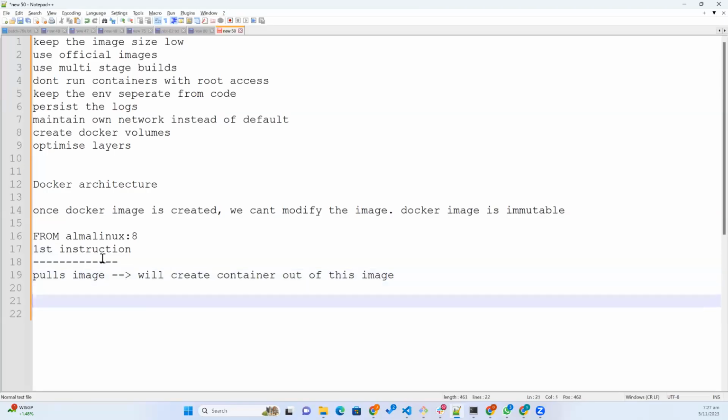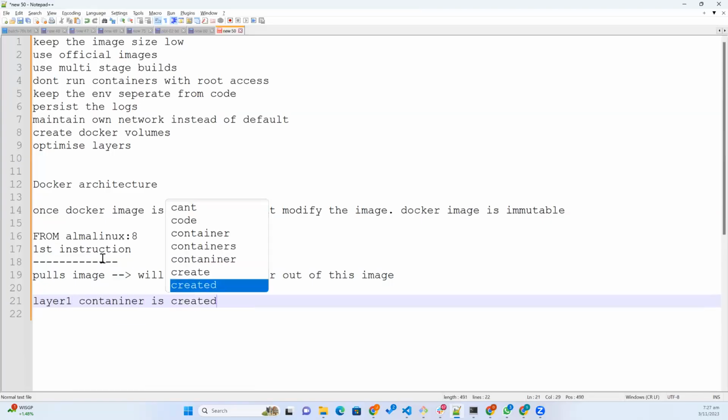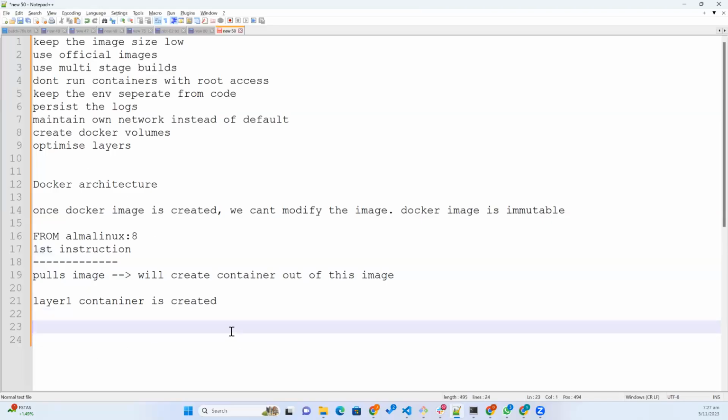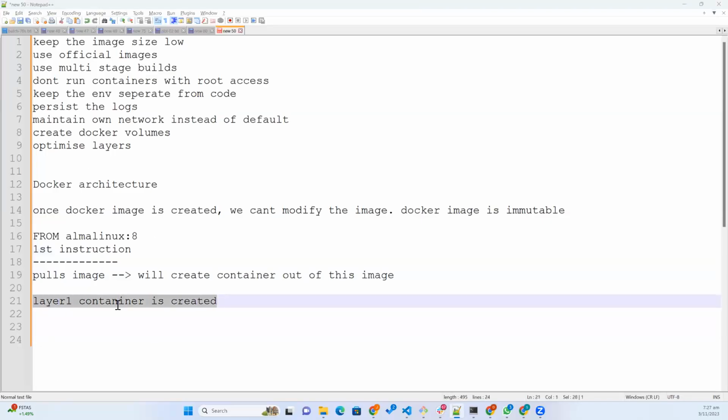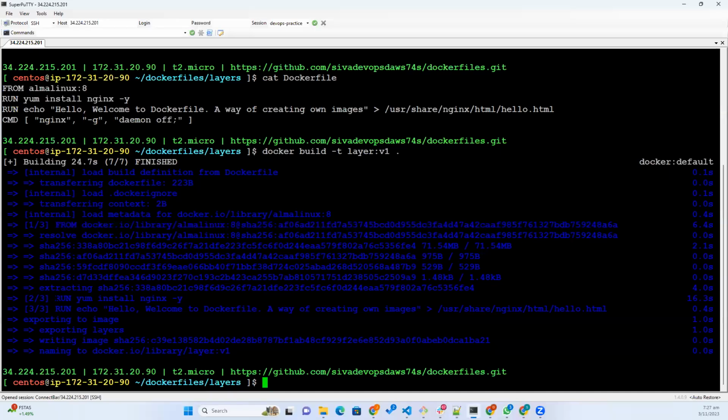Okay. So now the layer 1 container is created. And then, inside this container, Docker is installing this instruction.